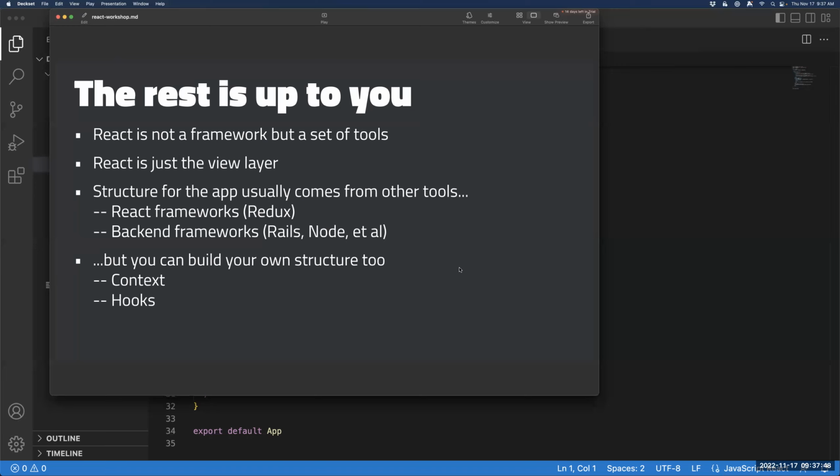If you're trying to do something complicated, the first thing I always do when I need to introduce some bit of functionality that I don't immediately know how to do or haven't done before, I just do a quick search to see, has somebody already built a package for this? And a good amount of the time they have. There's an NPM package out there, and you check the number of downloads to make sure that a lot of people are actually using it. Has it been updated recently? And there's a really good chance that all of these things are true, that someone has solved this problem for you and you can just plug and play with their solution, hopefully.